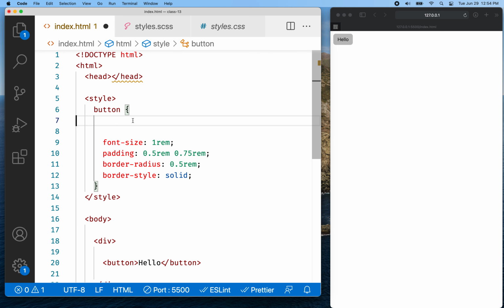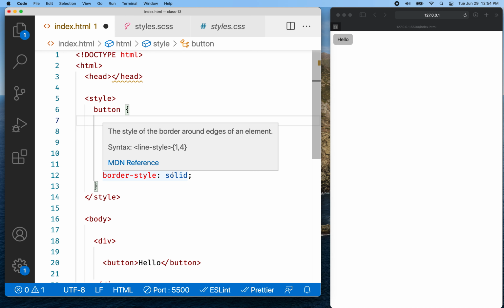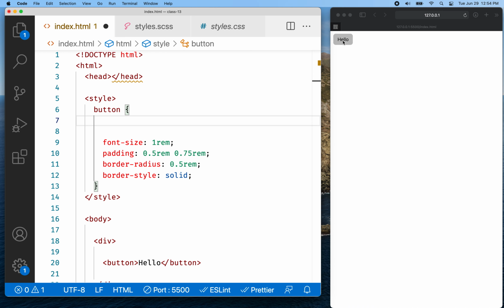So the last step here is to set the colors, and I'll need a foreground color. That'll be the color of the text. I'll need a border color, and then I'll need a background color. I'm going to use the foreground and border color as the color of the text and the border, and then I'm going to use the background color as the background color for the button itself. So I'll need 2 colors for my button. And if you make a more complex button, you may need another color, right?